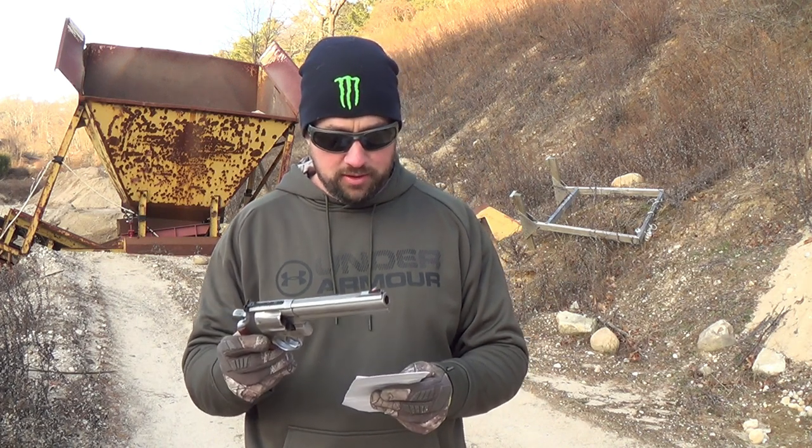Go-to-war rating — or GTW — I'm going to give this a 3 out of 10. Basically it's better than nothing, but .44 Mag and .44 Special ammo you're not going to find readily available. The gun's heavy, the ammo is extremely heavy. You do not want to carry a lot of this ammo — 100 rounds of ammo for this gun is really heavy and takes up a lot of space. It's slower to reload unless you get good with speed loaders, your follow-up shots are slower, ammo's big and heavy, and it's more power than you need. So I'm going to give it a 3 out of 10.